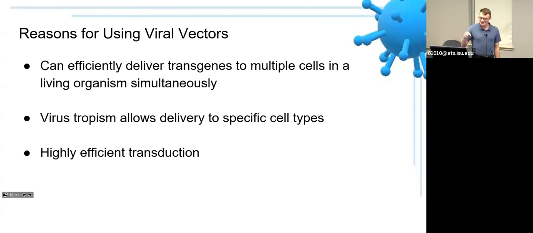Downside is it only works on animals. Plants don't have this, or we can't use viral vectors on plants, because plant viruses, which we don't get to talk about in this class because Dr. Lane doesn't like them, plant viruses are fascinating because they break a lot of the rules. They don't have spike proteins. Because if you think about it, structurally, other than having chloroplasts, what do plant cells have on the outside that an animal cell doesn't? A cell wall. It's this big, huge, thick armor plating on the outside.